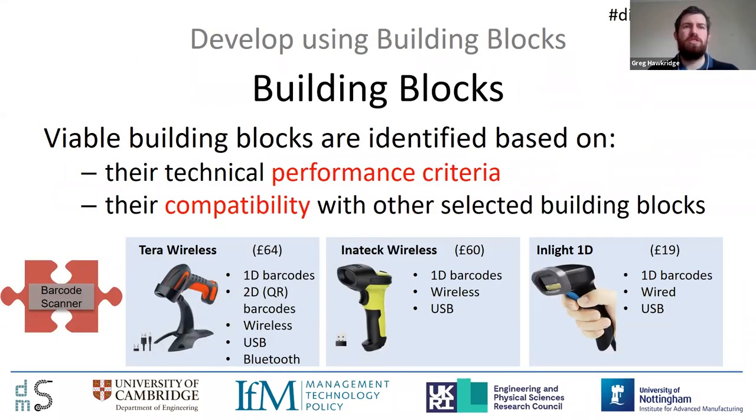To give an example, when we talk about building blocks, you can see on the left here, a barcode scanner would be an example of a type of building block. And here you can see three options. So in the case of our example, say they were interested in 1D barcodes, any of these options would work for them. But say they needed it to communicate over Bluetooth, then only the one on the left would be suitable for them.